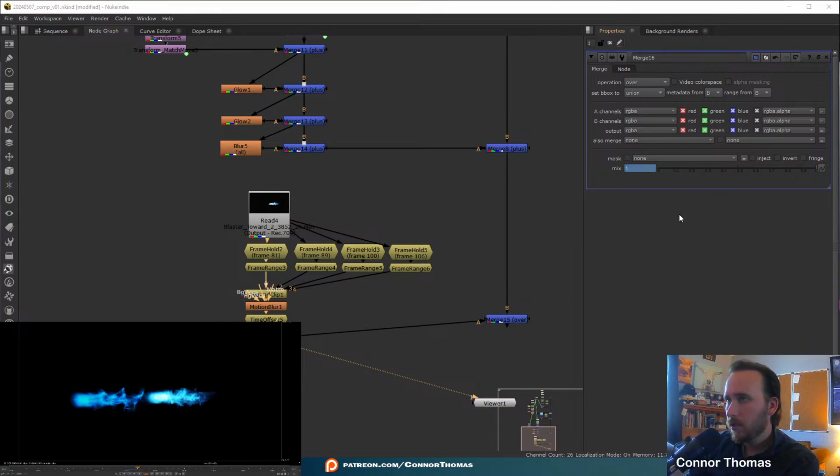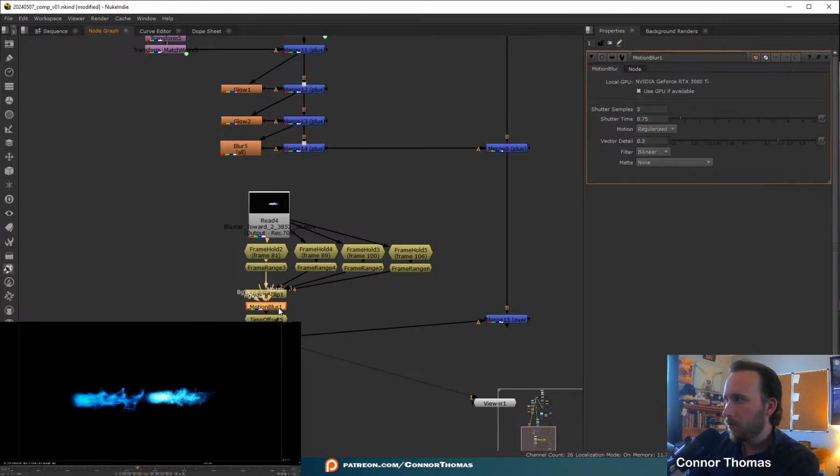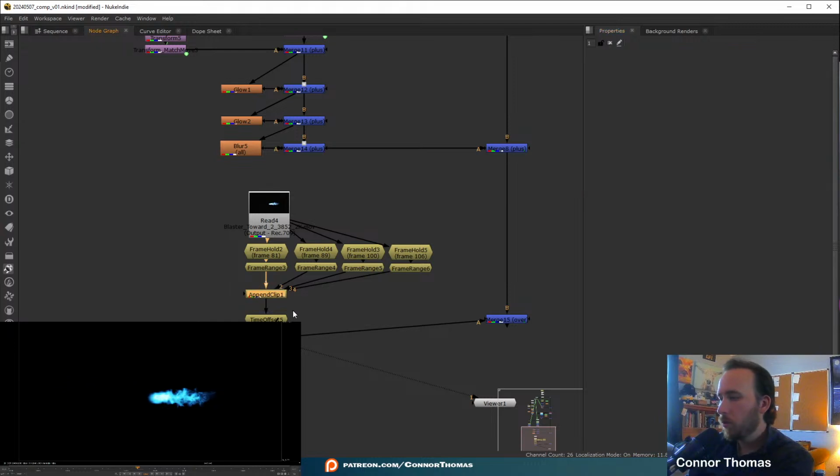Our motion blur now might be screwing up a little bit. So let's add in some samples. We might go without the motion blur, honestly. Yeah, let's go without the motion blur for right now, and then we can worry about that in a moment.